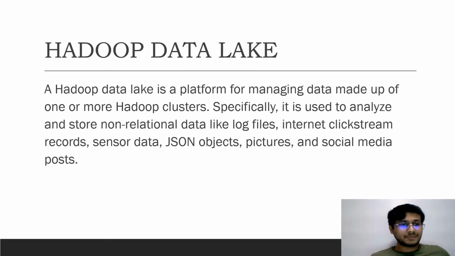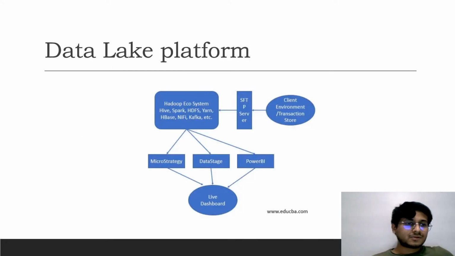So what is a Hadoop Data Lake? It's a platform for managing data made up of one or more Hadoop clusters. Specifically, it is used to analyze and store non-relational data like log files, internet click streams, records, sensor data, JSON objects, pictures, and social media posts. So in this slide, you can see how the Data Lake platform performs.